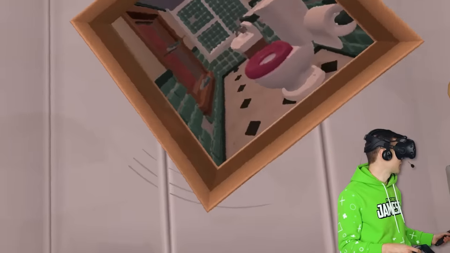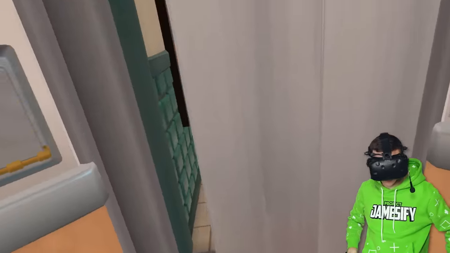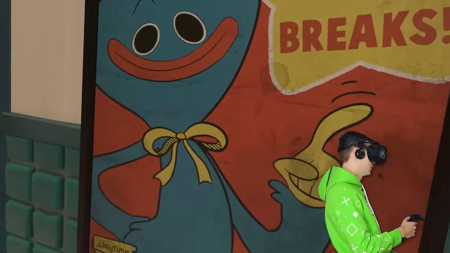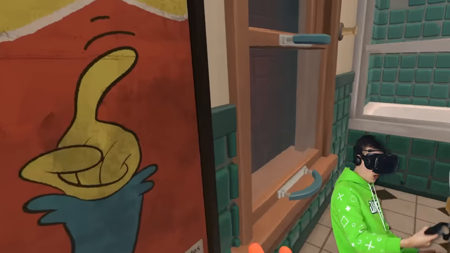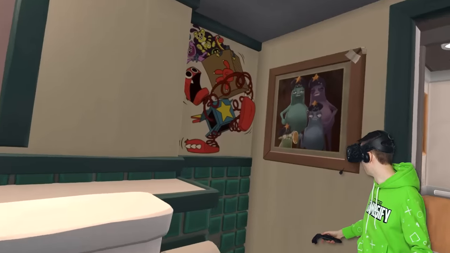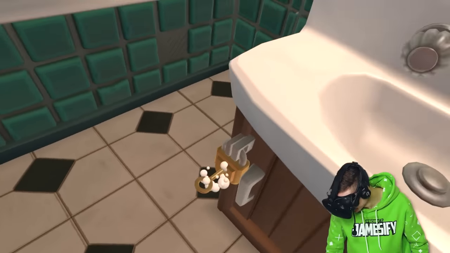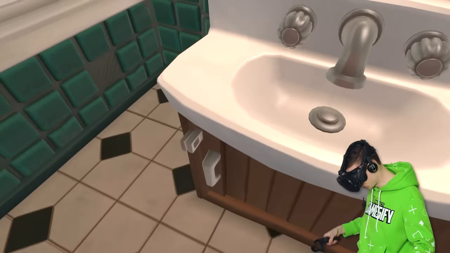All right, let's put you down. First, I gotta go to floor 2. Yeah, that's right, because we gotta do something here. Oh, what is that? Hold on. Huggy says, remember to take breaks. It's Huggy on the wall. Yo, that's cool. Whoa. And also Boxy. Look how clumsy Boxy Boo is. I guess that's what happens when your limbs are springs.